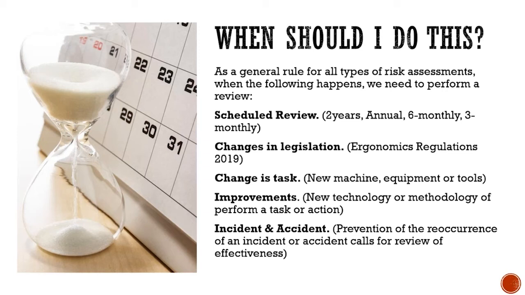Lastly, one that gets overlooked very often is incidents and accidents. Now, we want to prevent the reoccurrence of an incident or an accident. But when an incident or an accident happens, regardless of the severity, we should review our risk assessment. Now, you might be saying, well, Chris, this is a lot of time for somebody having a near miss on site, and now we have to review our entire risk assessment. Well, that's not specifically what we're saying. Let us take a look at a base or issue-based risk assessment.